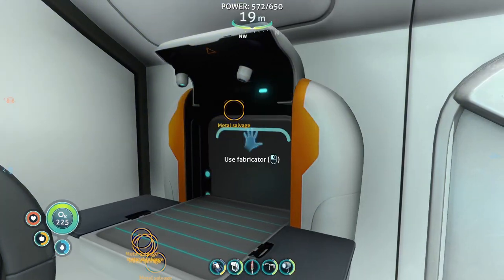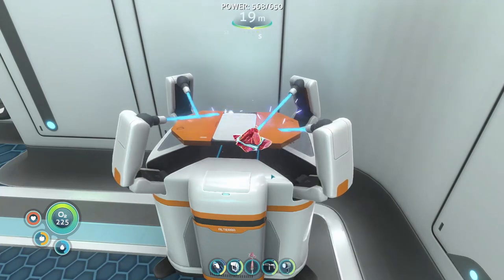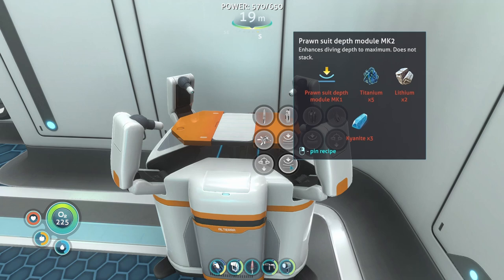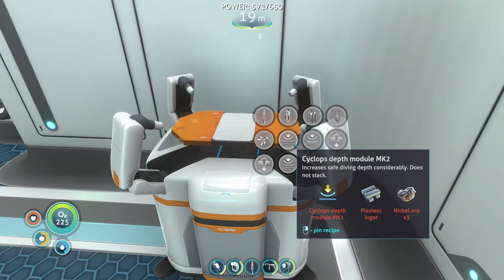Running out of water in here. So let's make the Mark 3. Oh my god, we got the Mark 3 for the Seamoth. Amazing. I don't even remember how low we can go with that one, but it's just amazing. Not ready to do that.